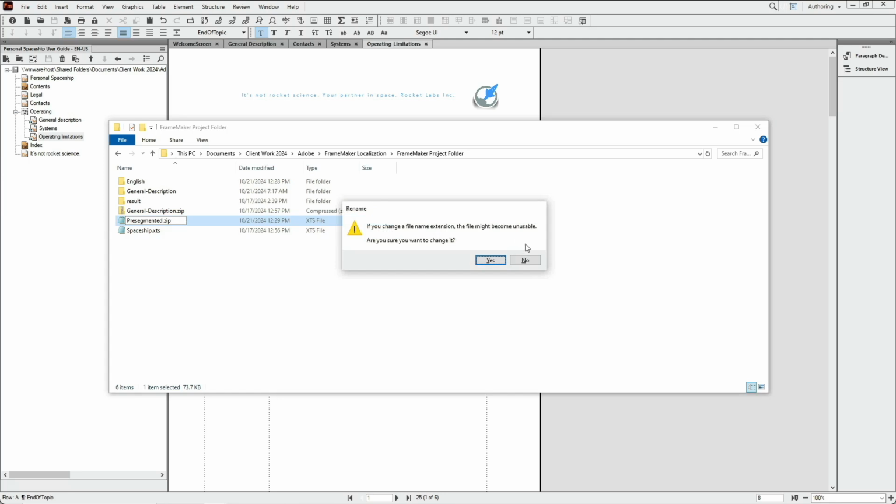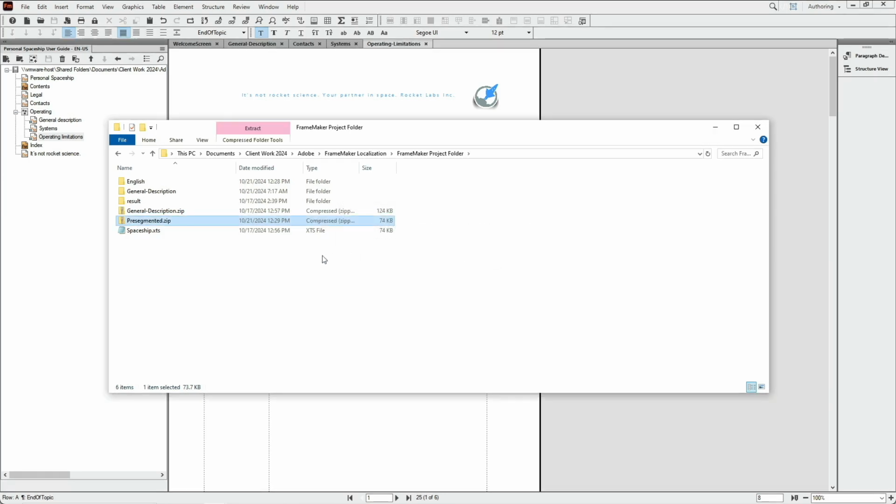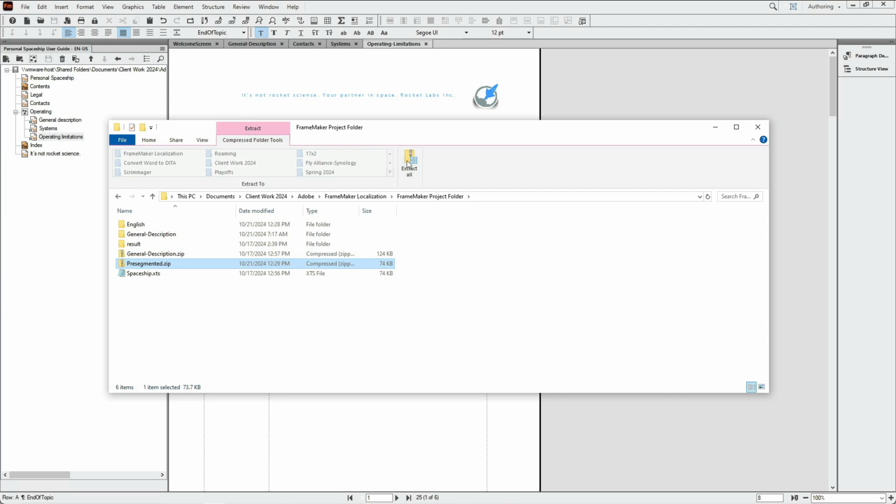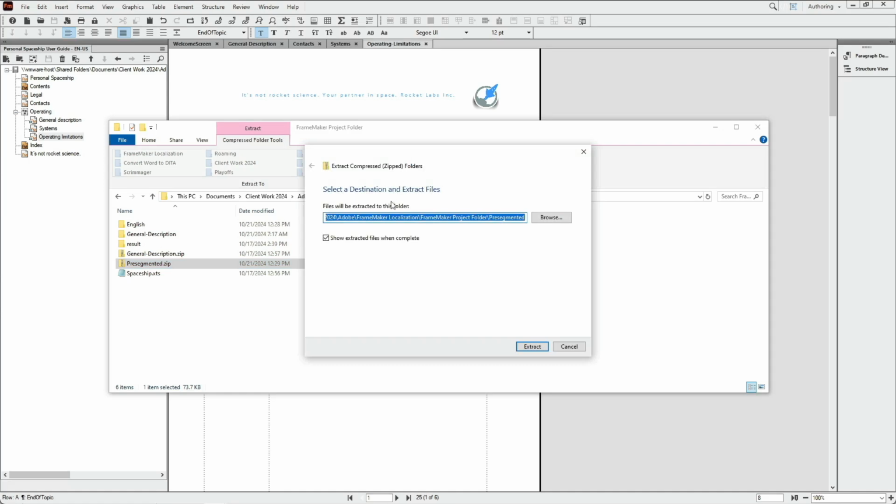And recognize that this dialog box needs to be selected. Presegmented.zip now has the zipper icon for my zip file, along with an extract option up here. I can choose Extract All. I'll put it into the same location.